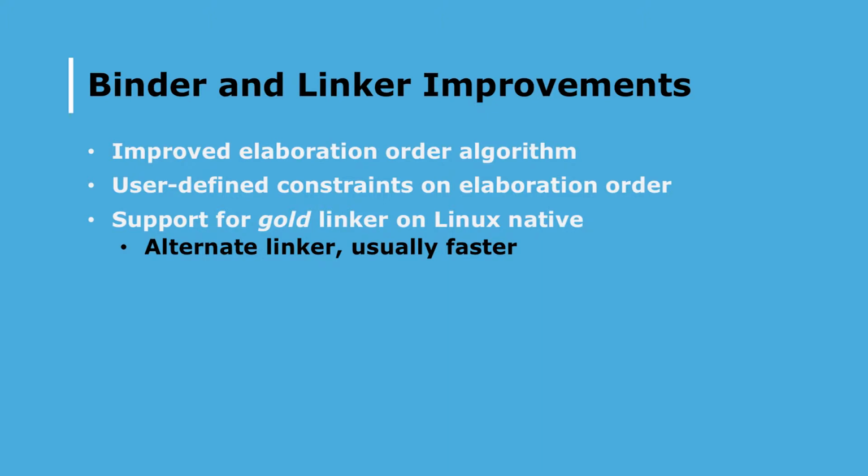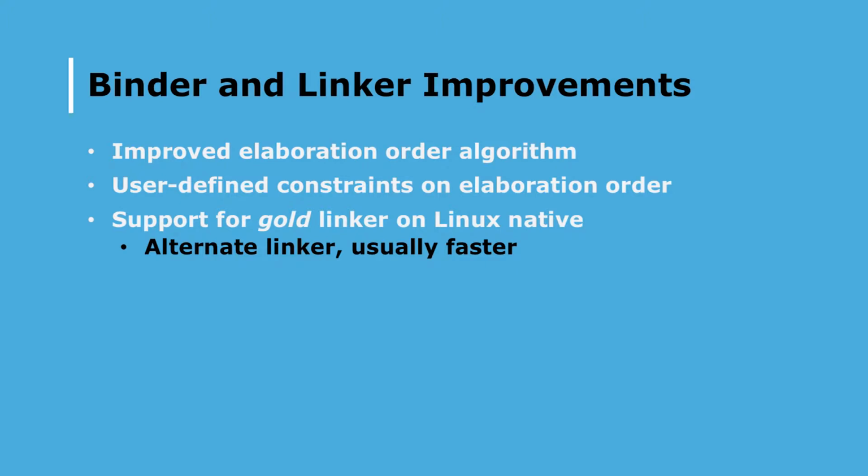And in addition to that, users can now even define their own constraints, which could be complete or partial with respect to elaboration. So they can provide basically an input file which tells GNAT, okay, I want to ensure that this unit will be elaborated before this one and this one after, and so on. And again, the GNAT binder will take all this information into account.